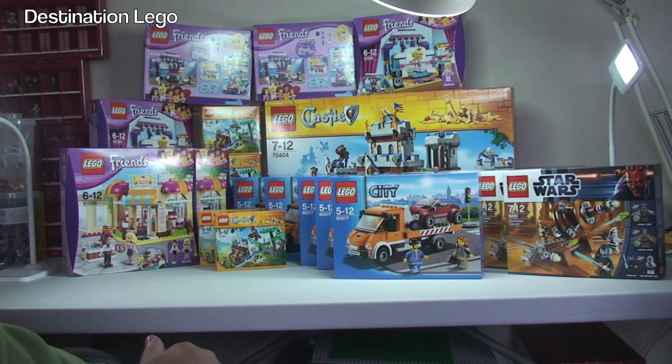If I do a Pablo video you might get to see how I store my LEGO — it's very different, I don't use the stack-ons. So if you buy from me and you want me to do a Pablo, let me know — leave that in the comments on your order.